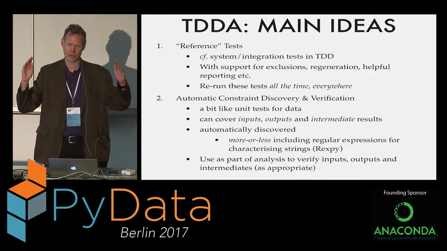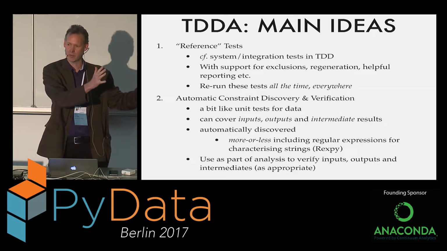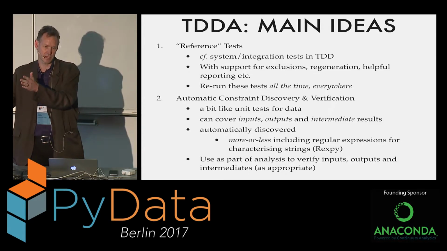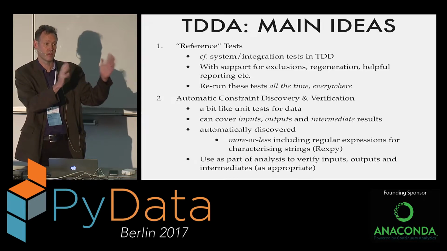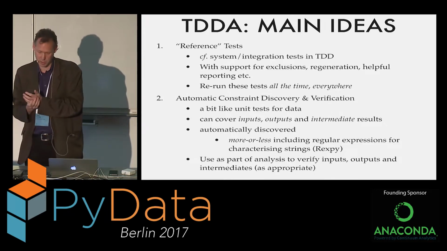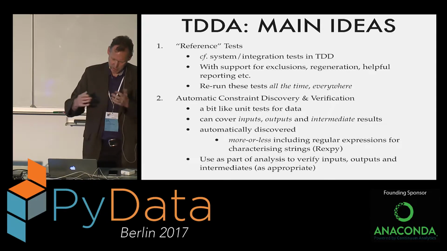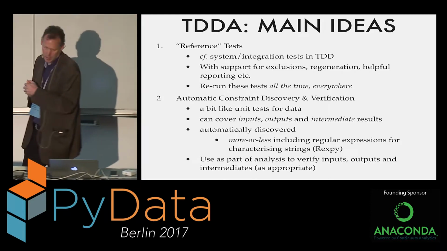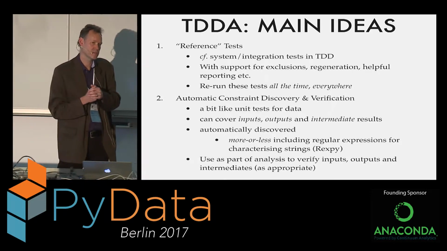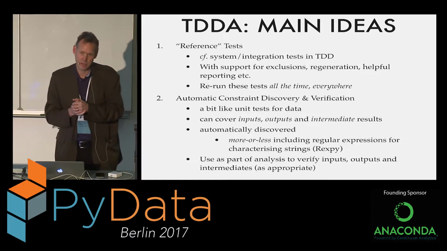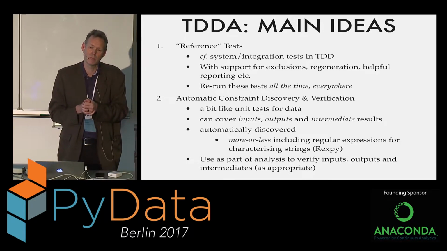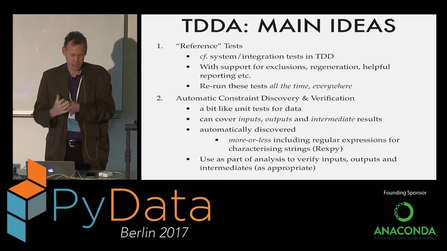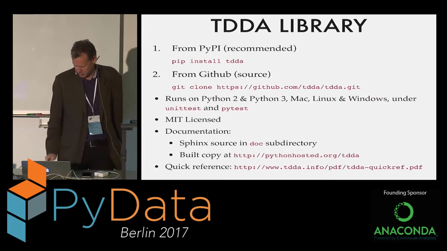Really, the way to think about a reference test is it's capturing what you did when you developed the process, including the data and the code, and checking that it still produces that same answer later, or a set of tests, a set of things that you did when you developed the code, and checking that they still work later. And we'll go through the details. And the second bit, the automatic constraint discovery and verification, is all about getting the system to characterize data that you're using at various stages for you in the form of executable constraints, and then checking those constraints against the data that you run later. These turn out to be quite powerful ideas, so we'll go through them in more detail.